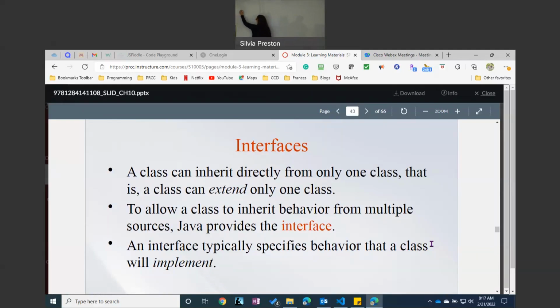So you have here figure, right? And then I have a circle here, and a square. This is extend, so that means square extends figure, circle extends figure.